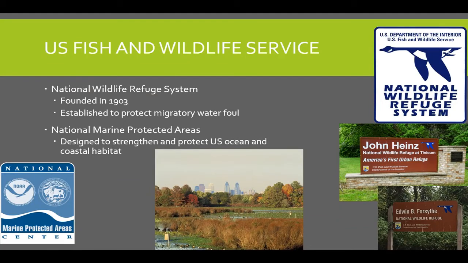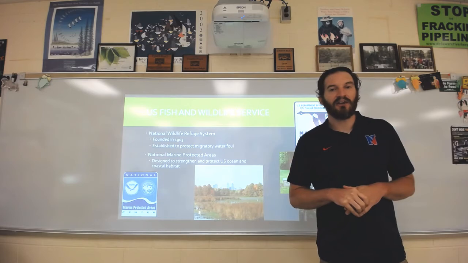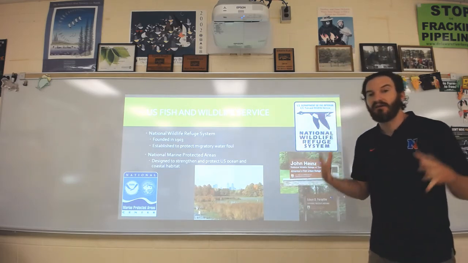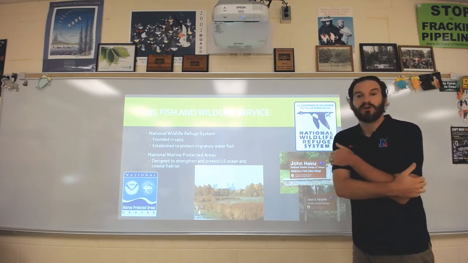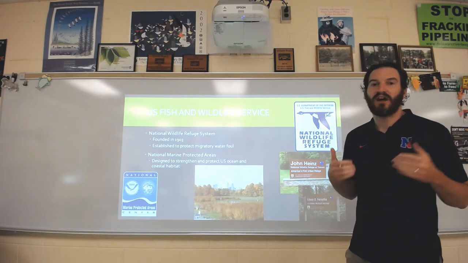The U.S. Fish and Wildlife Service, what do they do? Well, they manage a lot of, again, they have the political stuff in that they're managing the poaching and transport and smuggling of materials in and out of the country. But they also have different land preservation within the country here. They have the National Wildlife Refuge, which was established in 1903, and it was actually designed and funded by a lot of hunters, like duck hunters, who wanted to have areas where the migratory waterfowl were protected so that their populations would stay healthy. One of the biggest things people always talk about is hunting and conservation.